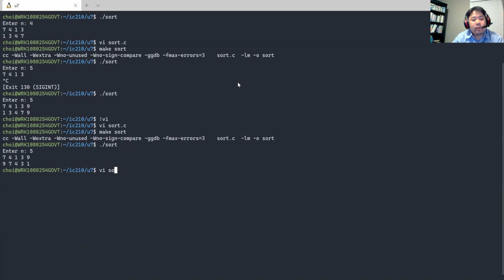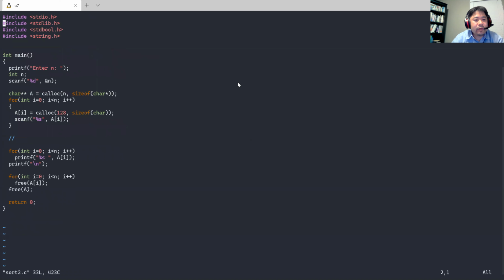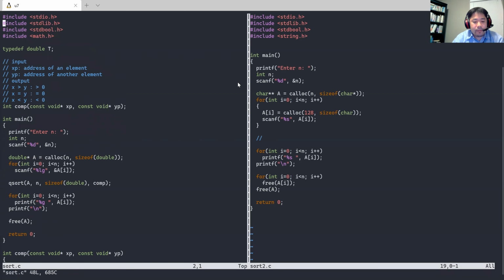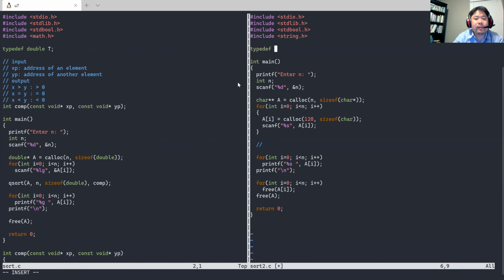For example, if you think about sort 2, remember this is what? Allocating the array of char star, right? So that means we're sorting strings, right? So as before, remember, now the type is char star, because you're sorting strings, okay?